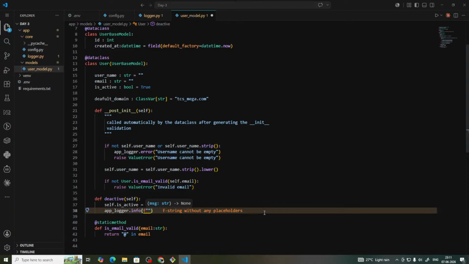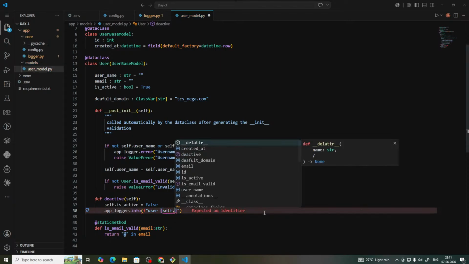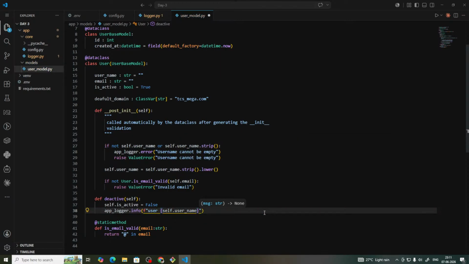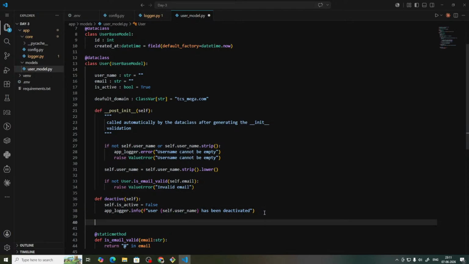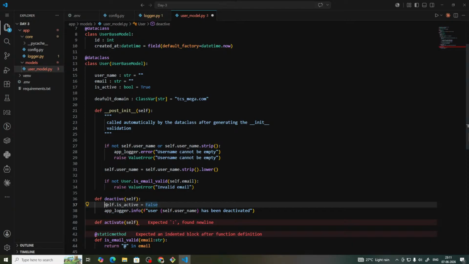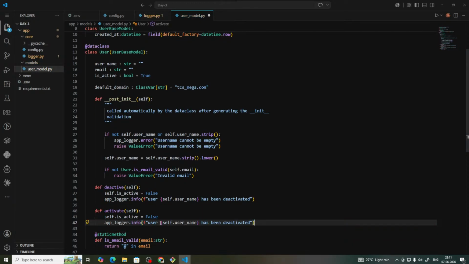Let's say a formatted string: user, let's give the username, self dot username, has been deactivated. And let's give another one, activate, the same concept. So here, user has been activated.